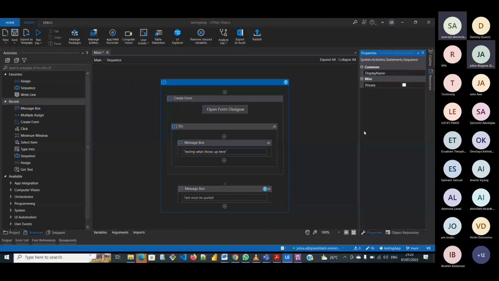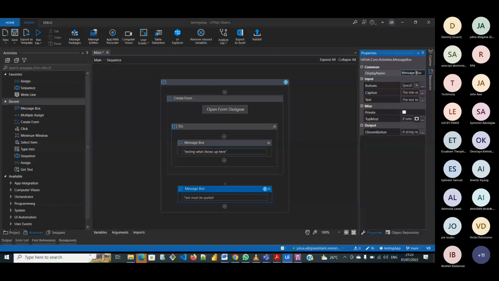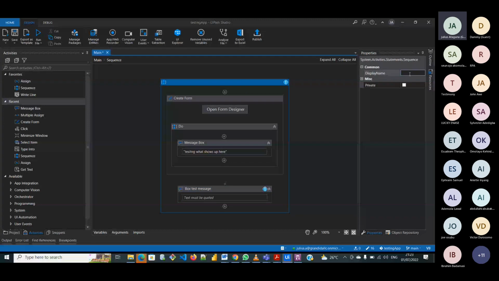Oh, sorry, naming the wrong object. And this one, let me just change this one to sequence main.